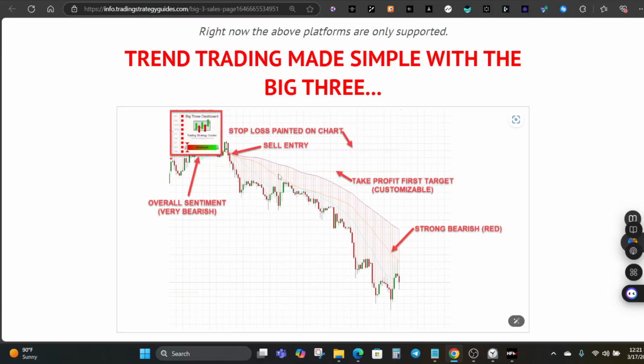So combining the factors of trend, structure, and momentum, this indicator gives you signals that can be quite effective. It does not guarantee profit, all right, but the signals can be quite effective to an extent. Okay, remember that no indicator is foolproof, so there could be false signals sometimes. Okay, please take note of that. But the combination used by the indicator helps traders try to minimize false signals and enhance the accuracy of their entries.